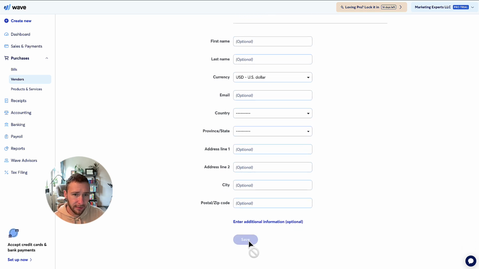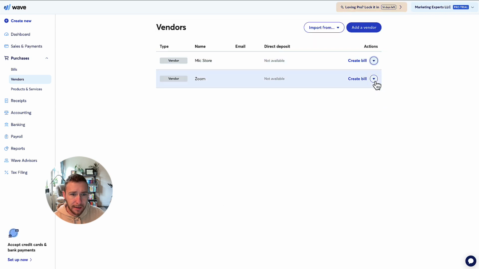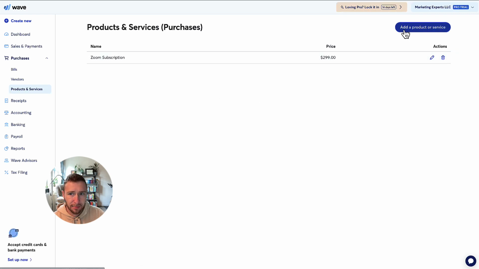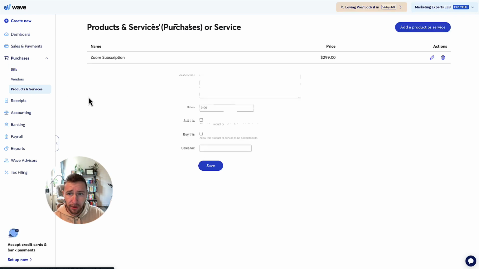We'll hit save. Keep it simple. And then now that we have the vendor, we can go to products and services and add the product or service here. We can also, since we're making a bill, we can go to product and services, select product and service here.